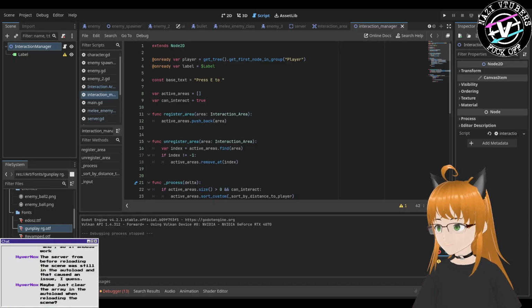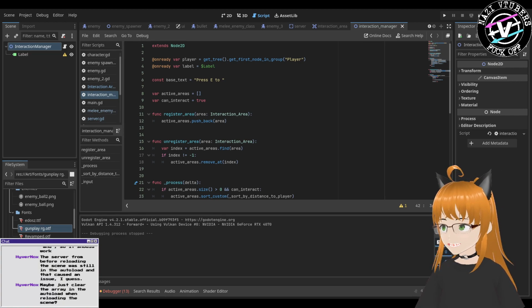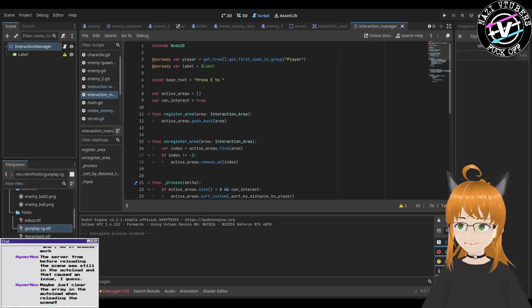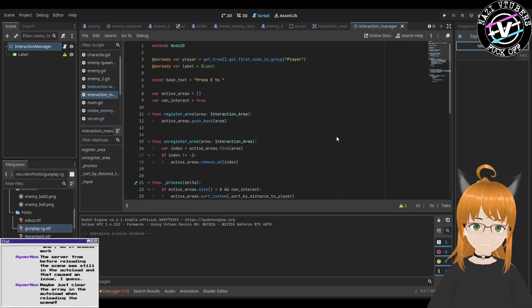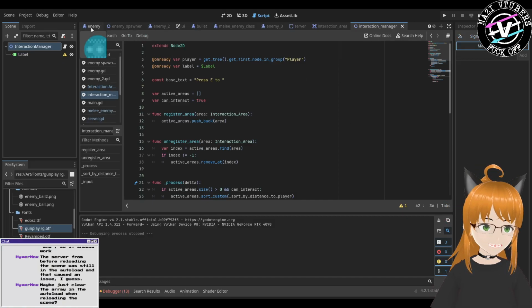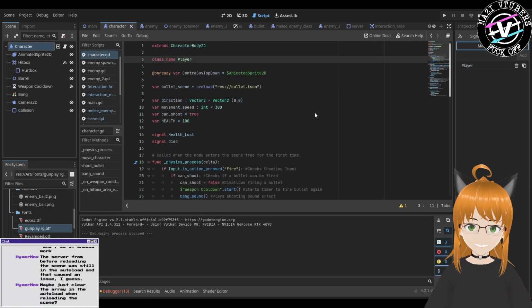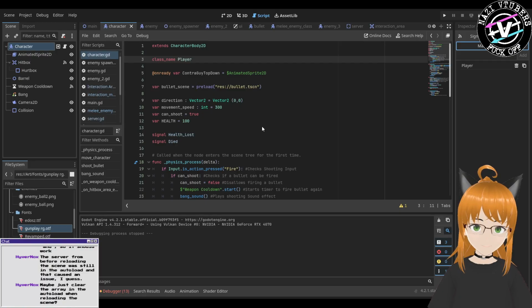So, okay, Hypernox, it was really just, I guess, because I was able to write in the code while doing that. But okay, now I'm... Oh, I think I know what this is. Because I actually made... Wait, I did. Wait a second. I added him to groups, player.